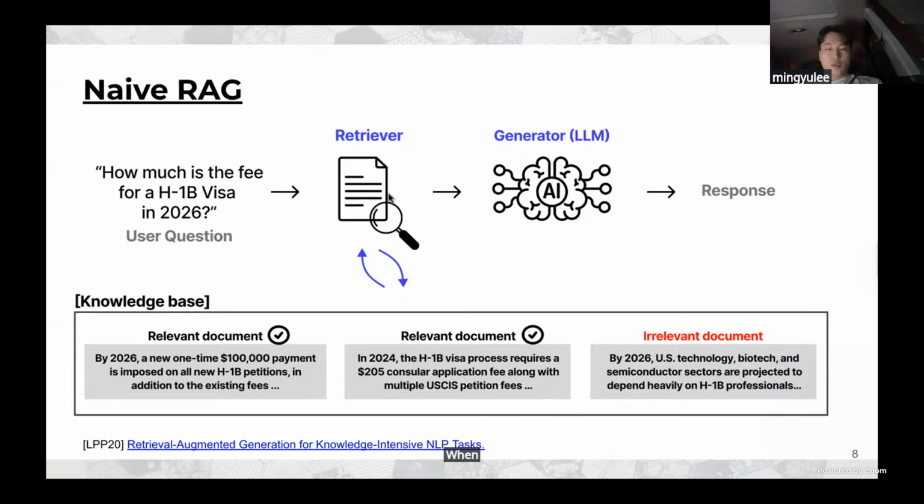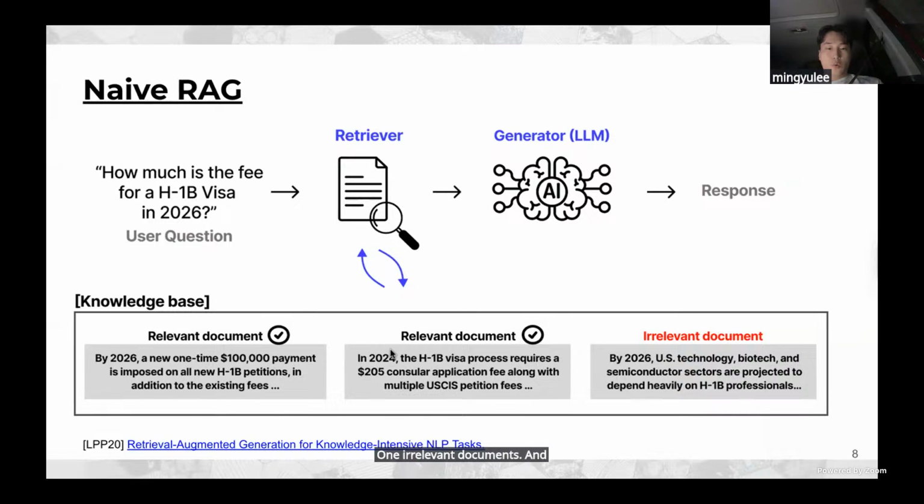When a user asks a question, the retriever's job is to search through the external knowledge base and find the documents that seem relevant. In our example, it found a document about a new $100,000 payment in 2026, another about the 2024 fees, and one irrelevant document.